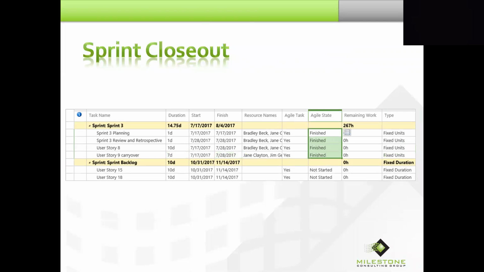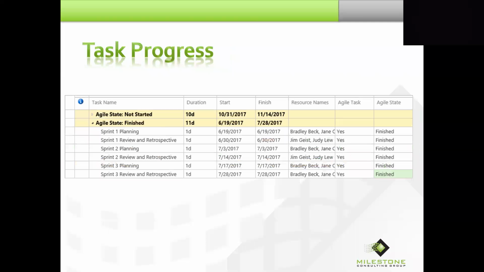I can then set the state to be finished. And so now when I go to the task progress report, the Scrum board, everything in Sprint 3 is now done. If your project only has Agile development, you're done.